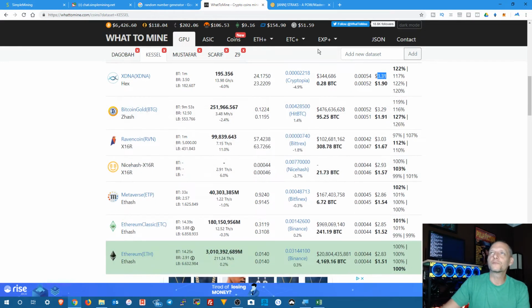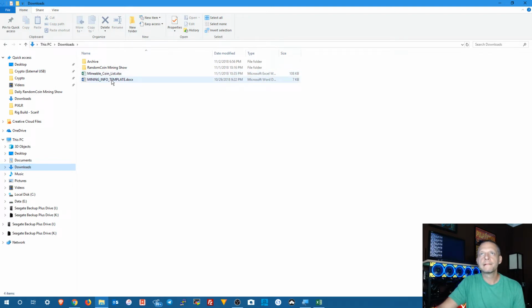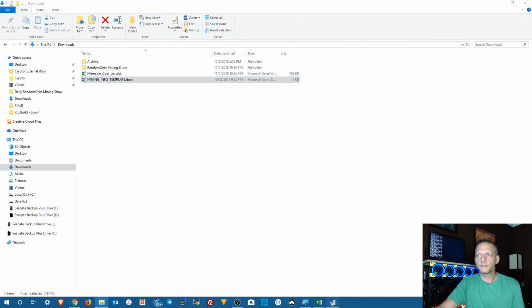Alright, so enough rambling here. Let's go ahead and, what do we need first, guys? We need to get a download here. Go here, we'll start filling this out. STRAKS. What's the ticker? Is it STRAK? No, that's not what it is. It's something else. Let's find out.